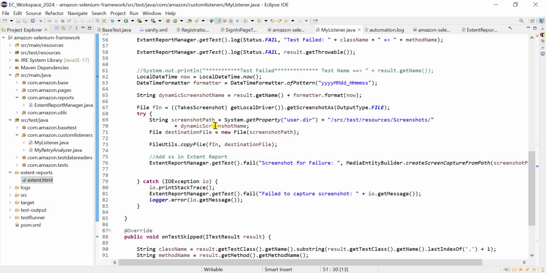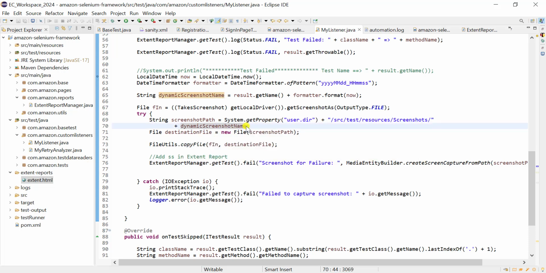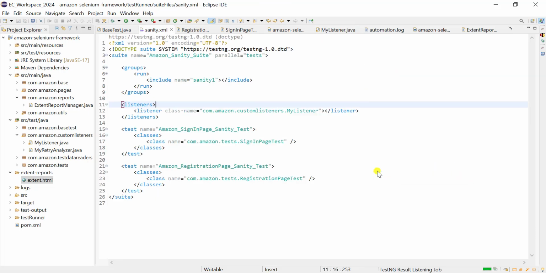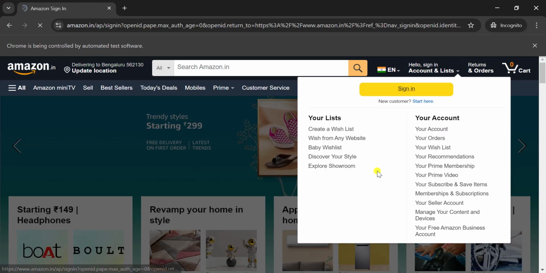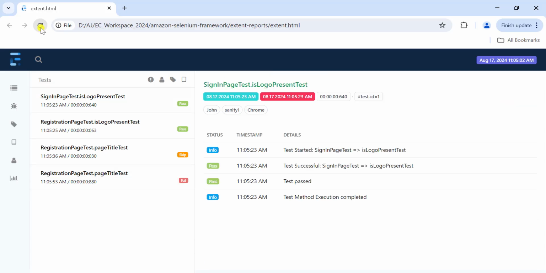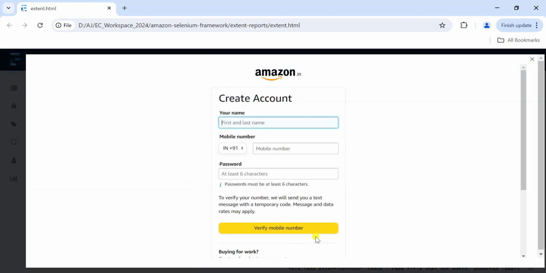So you can see in the screenshot path we have created the full path, and we have given the name to our screenshot, but we have not provided any extension to that file. So let me concat it with the .png extension. Okay, so we got the latest information. Let's go to the fail. Let's try to open it. Yeah, so now it is opening.